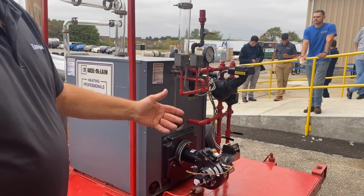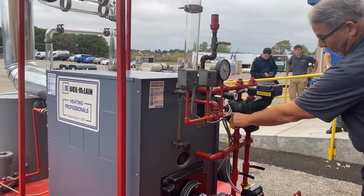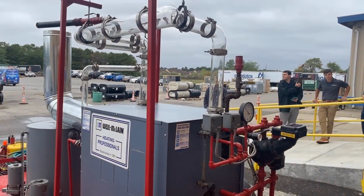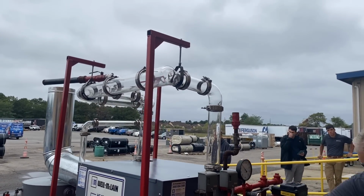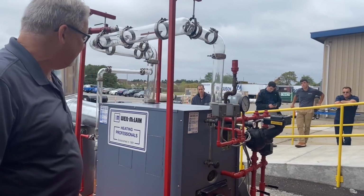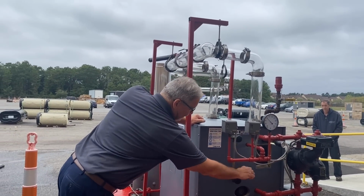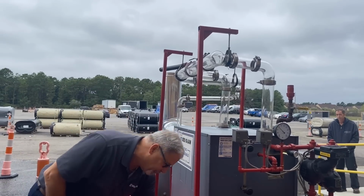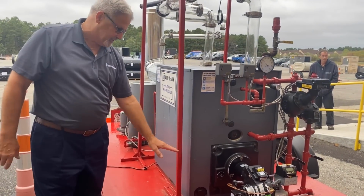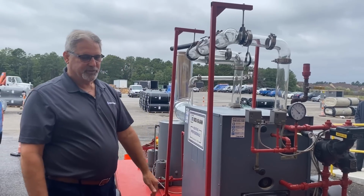and we're going to give you those dimensions in the manual, where this water line should be in relation to the low water cutoff line, or we might reference it off the bottom of the glass gauge, if that number, whatever it is, 2.5 inches or 2 5/8, or whatever number we give you. You're going to reference it either off the bottom of the gauge glass or the normal water line, which I'm going to measure from the base, not the floor. If it's up on 4-inch blocks or whatever, it's whatever the boiler is sitting on. You're measuring from the base of the boiler up to what we give you as the normal water line.